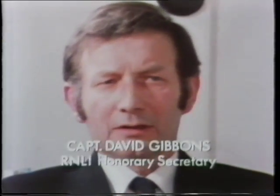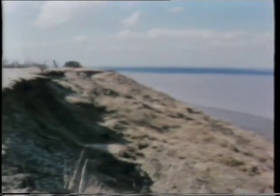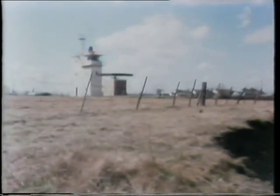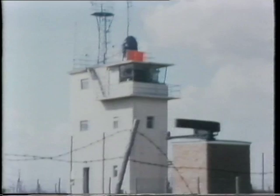Procedure for launching the lifeboat is standard throughout the country, something which the institution itself have come down fairly firmly on. Normally, if there's an incident afloat, the person who's observed it makes some sort of call, whether it's by telephone or literally running up to the Coast Guard station. And from that point onwards, the Coast Guard assess the requirement for some sort of service. This has to be assessed almost immediately of whether it should be a helicopter, an inshore lifeboat, or a lifeboat, or any other craft that is out there that I know about that can assist me with this rescue operation.